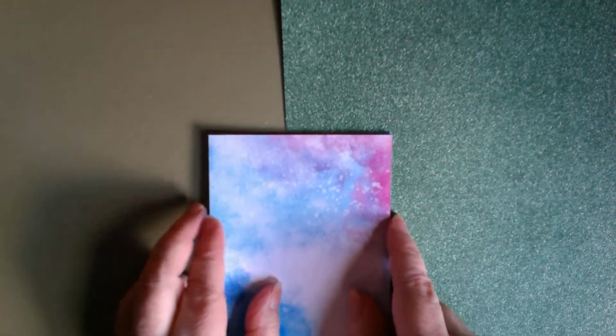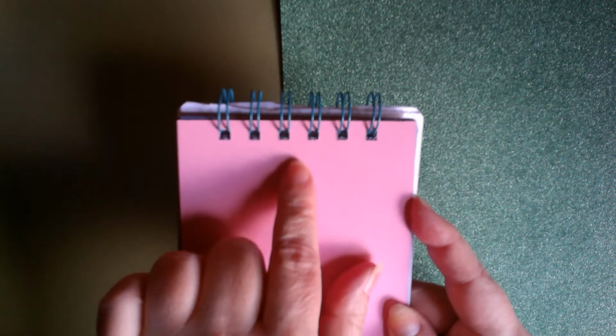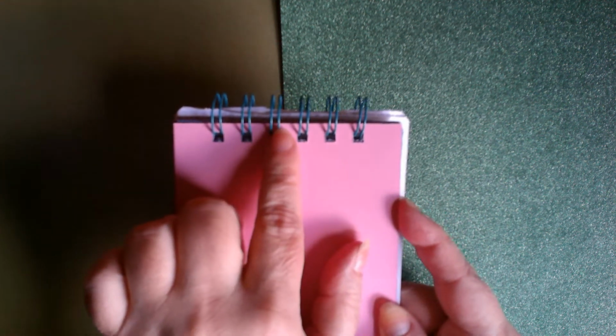Now it just happens that since these are 4 inches, we'll go with this one, which will be easier to show. In the little mini Cinch machine, they have numbers on it, and this lines up perfectly between 4 and 4, and it puts the holes right dead center of the page. So I have 3 on this side, 3 on this side, but they're dead center of the page. And it's easy enough to line up.